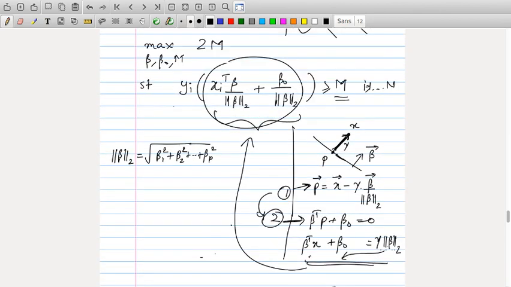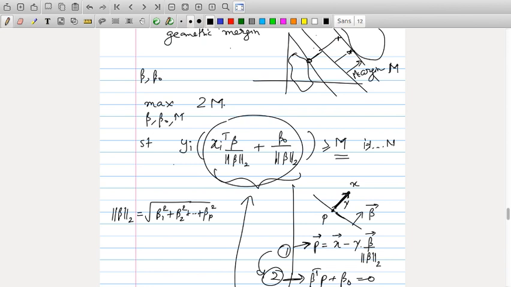So the first optimization problem that I wrote, maximize the margin, has a geometric interpretation, but it doesn't correspond to our usual notion of loss functions and so on. So we'll get to that level. To get there, we are making some choices in between.